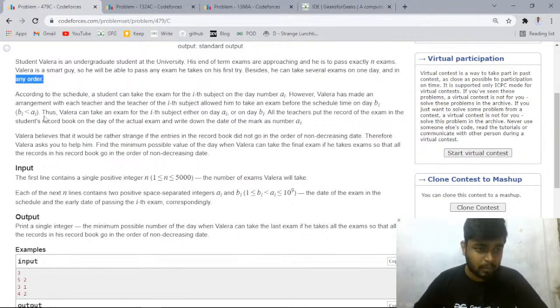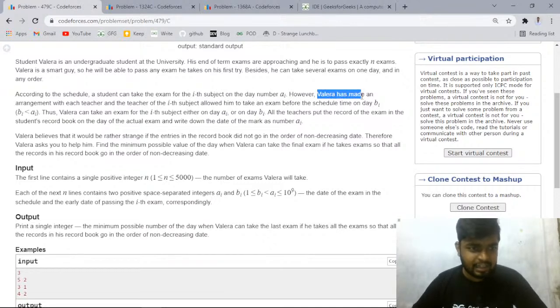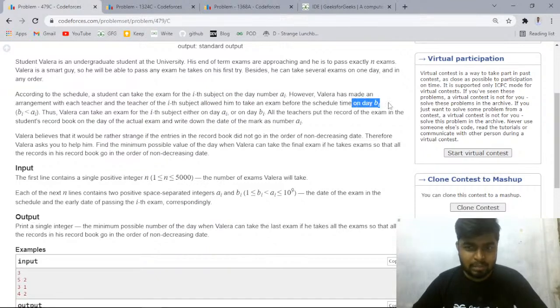According to the schedule, a student can take the exam for the ith subject on the day AI, on day number AI. However, this student has made an arrangement with each teacher, and the teacher of the ith subject allowed him to take the exam before the scheduled time, on day BI.